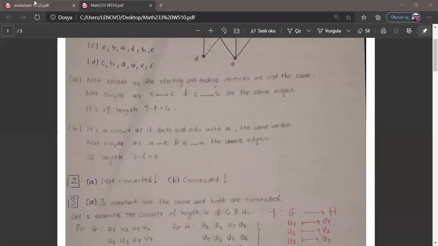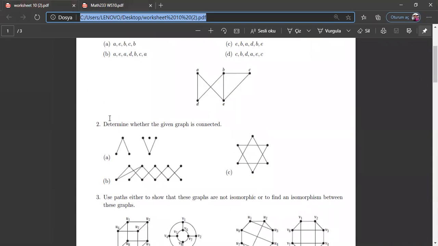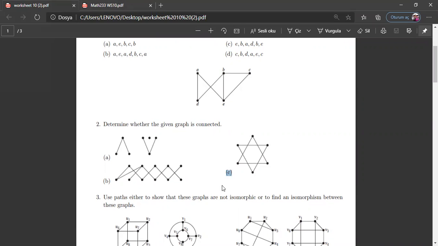Okay, and for the second question we'll decide if the graphs are connected or not. This part is again homework for you. So let's start with the first one. It's obviously not connected because these two vertices are not connected, right? There is no path between them. Or you may see that this and for example this, or this and this, are not connected, right? There is no edge or path between them.